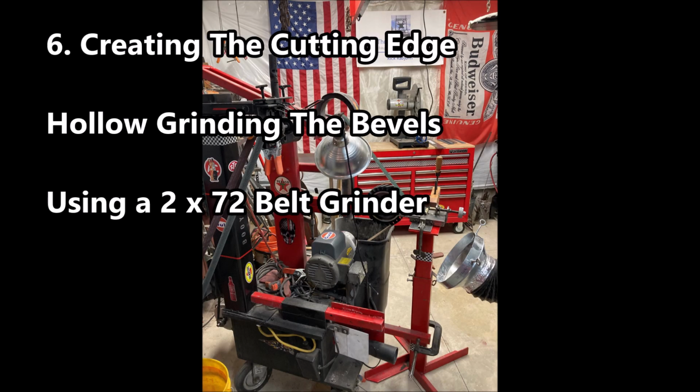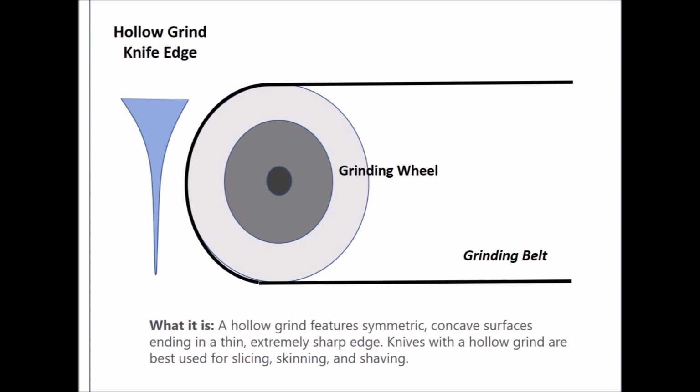Now that the heat treat is over, it's now time to start creating the cutting edges. And we'll do that at the 2x72-inch belt grinder, and we'll be using a hollow ground approach. The hollow ground approach is terrific for creating a very thin, slicey edge. And it's also good for lightening the blade a bit, and it also looks pretty cool.